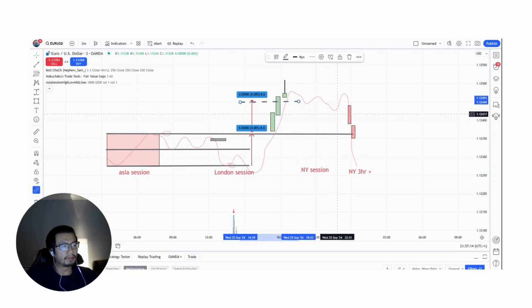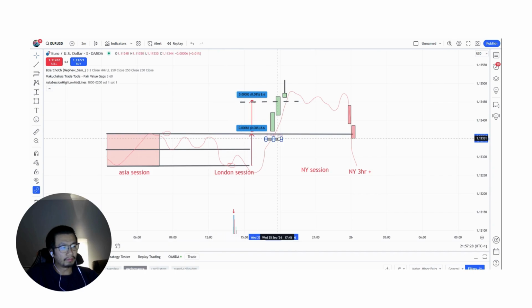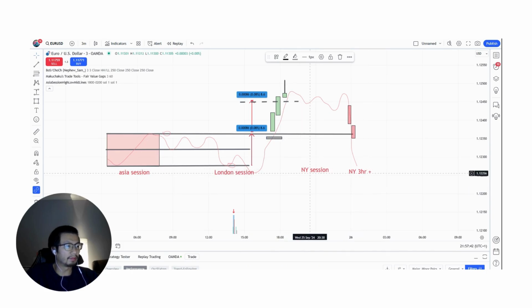take the low liquidity, take the high liquidity, form some big nice red candles, and you can go for a short aiming for the Asia high. Even better, let's say if there's a fair value gap there, if it closed with a nice big candle, you can go for the Asia mid session again. Anything beyond New York session 3 hours plus, I'm not interested because there's simply no volume.